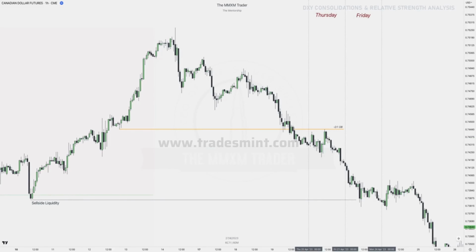Zooming in on that 1 hour chart, that intraday chart, and we know after Wednesday that inside range is still holding on the DXY. We can expect Thursday and Friday to be good movers for those exotic crosses. So we see that Canadian dollar futures chart over here. We are in bearish order flow. We have sell side liquidity down here in discount, our draw on liquidity, and we're going to be focusing on Thursday and Friday for this one. So we know Canadian dollar futures is bearish.